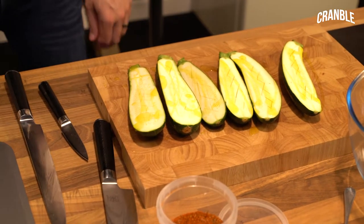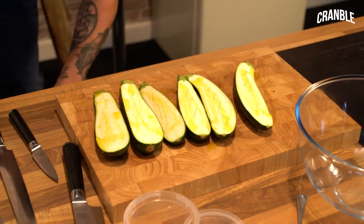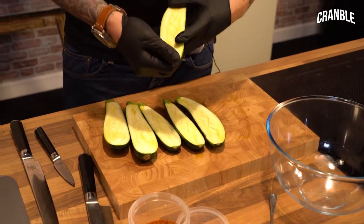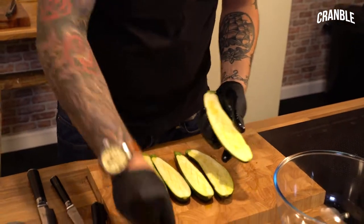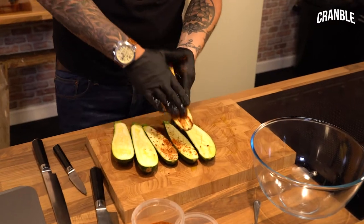And then I'm going to put some gloves on, because I'm a soft lad and I don't want to - I cut myself and lime juice in it, it's not fun. Get that rubbed in. And when you score it as well, if you sort of pull it back a tiny little bit, it splits it open. Just rub that Cajun in there.